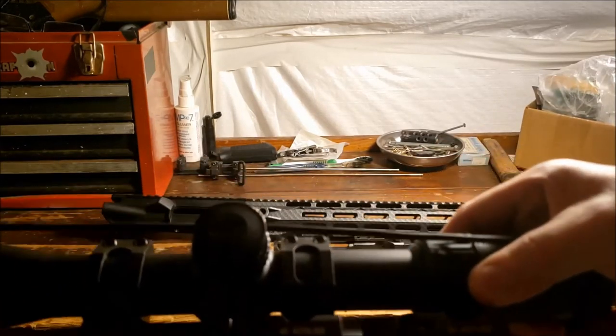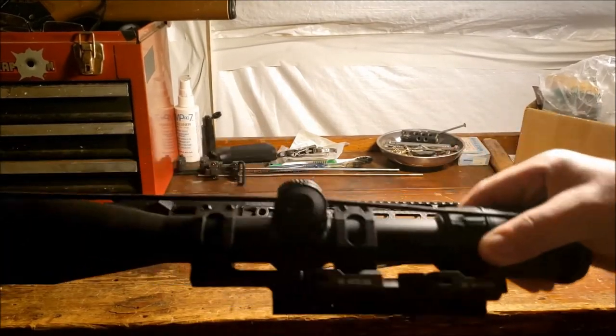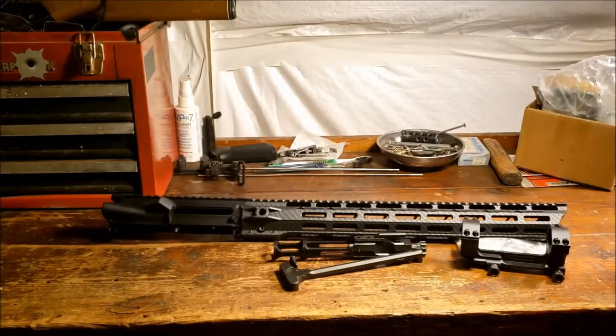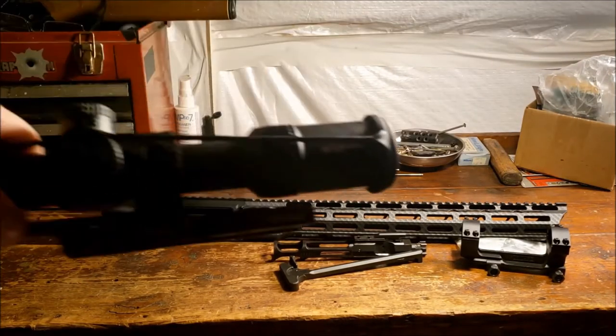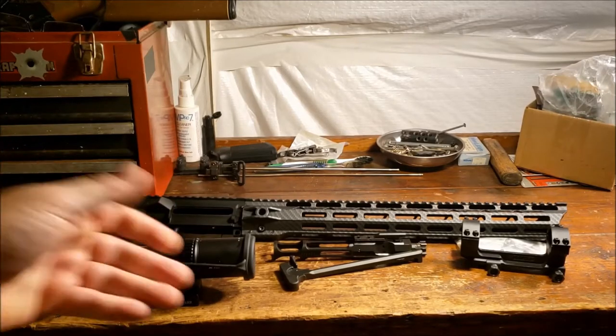I love the little auto lock thing they put on there, and you know, it's not, okay? So this is yet another case of Chinesium, and it is not the real deal, but it is yet again something to experiment with and see how it fits and see if you like it.